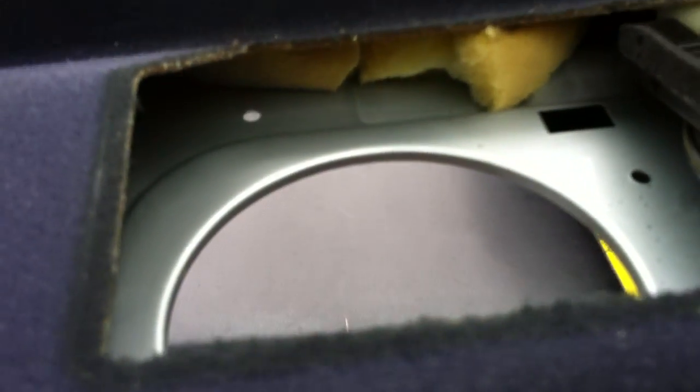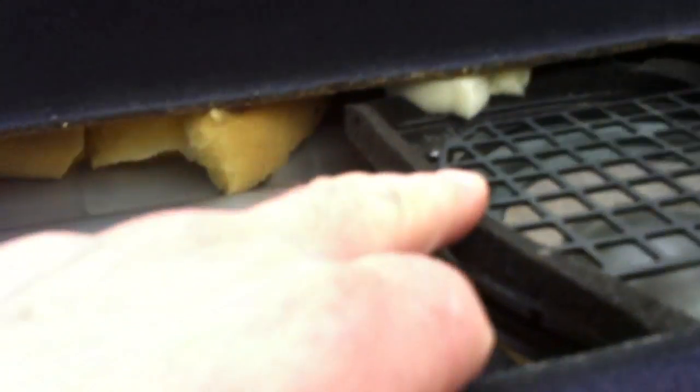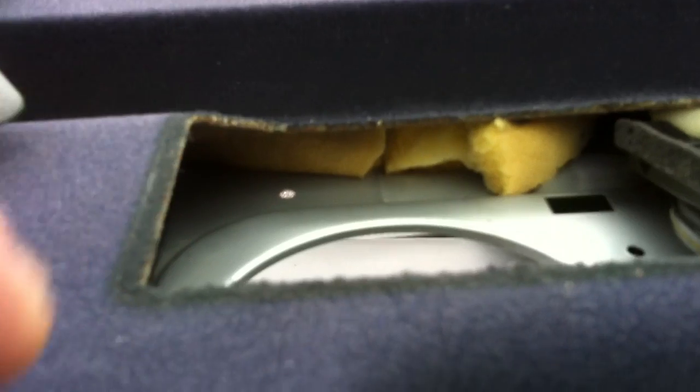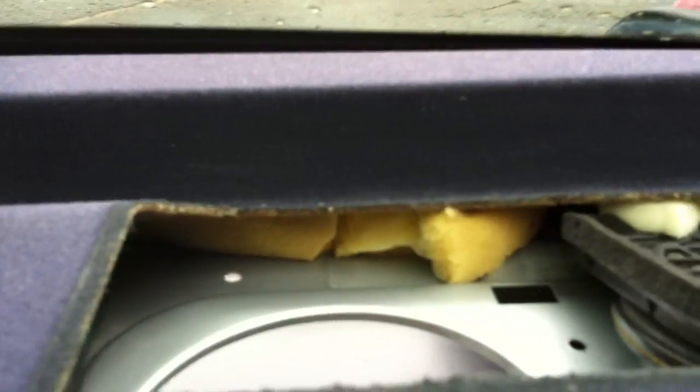I would suggest taking this third dummy cell phone speaker out. You're probably not using it anyway. I really doubt anyone's using it. Pull it out. It'll make taking this one so much easier to take out. You just kind of twist and pull it and pop it out and unhook the wiring. And same with the other side. The other side's easier because there's no dummy speaker.